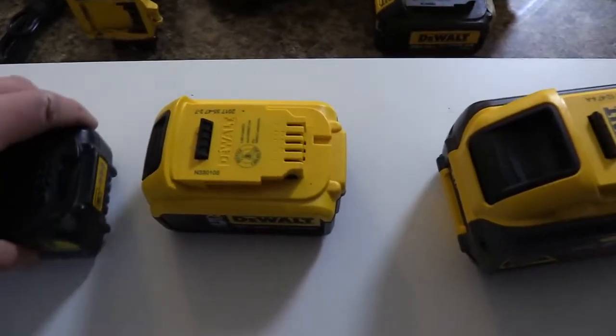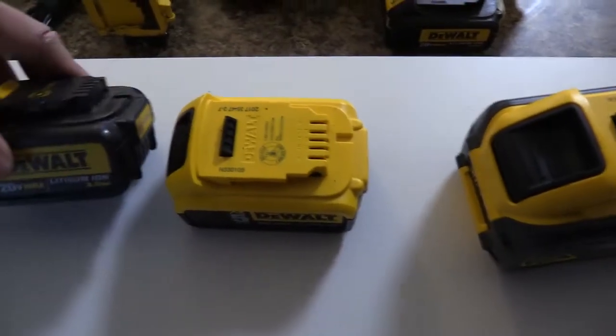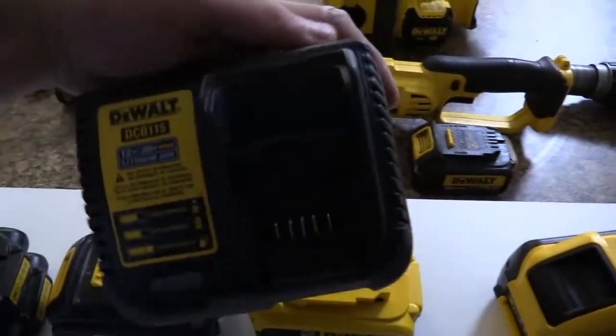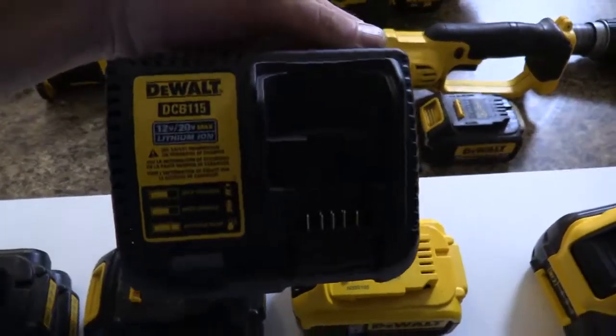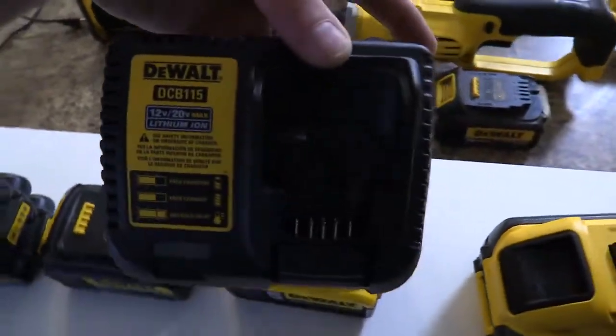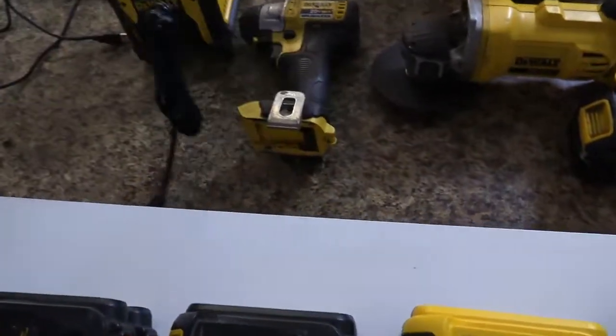And another thing that I wanted to tell you is that they will all charge off the exact same charger. And this charger will even charge the 12V DeWalt batteries as well as the 20V ones. So it'll charge any of these batteries right here. All charge on the same charger.